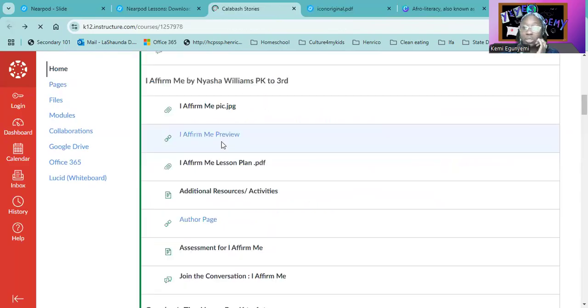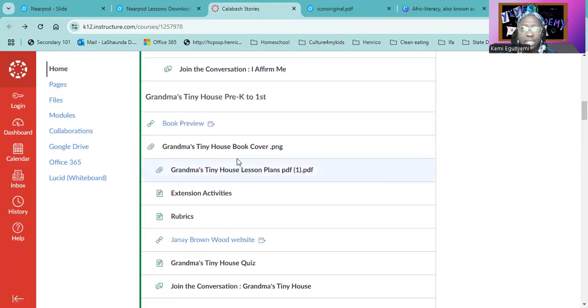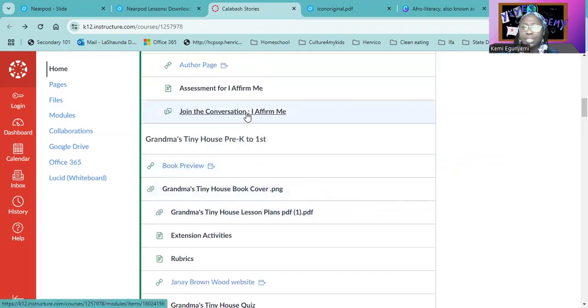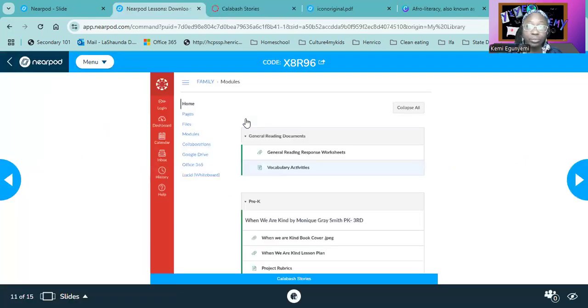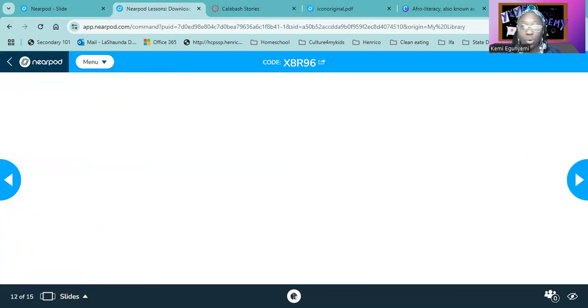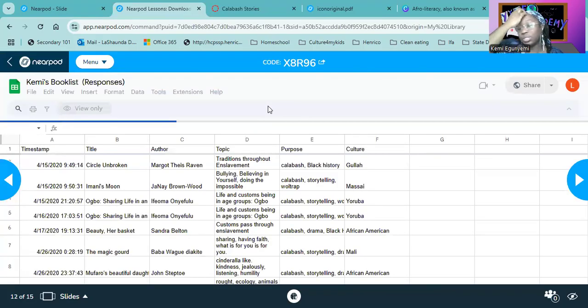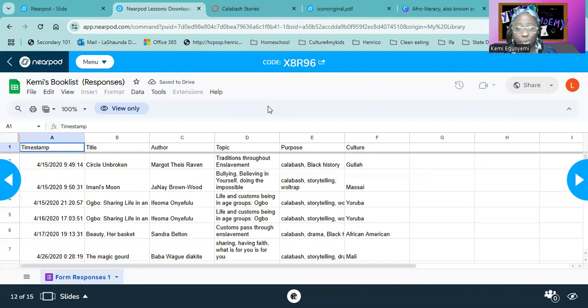And there is also a chance, if you have beautiful projects, let's put them up, join the conversation. Let's see your project. So you have access to this. I'm constantly putting books in there. And again, this is only one section, reading fiction. We'll have different sections for reading nonfiction and all of those things that you can have access to. And so, again, if you have questions about anything, please let me know.